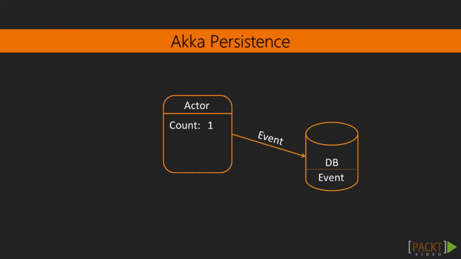Akka uses a very similar idea in Akka Persistence. The key concept behind Akka Persistence is that only the changes to an actor's internal state are persisted, but never its current state directly. This means that we don't store the internal state, but we store events from which the internal state can be recovered.